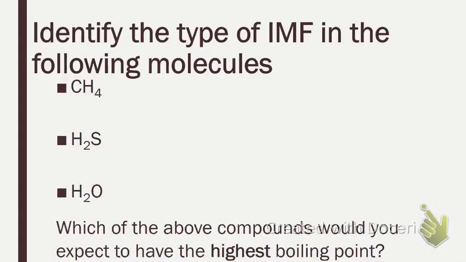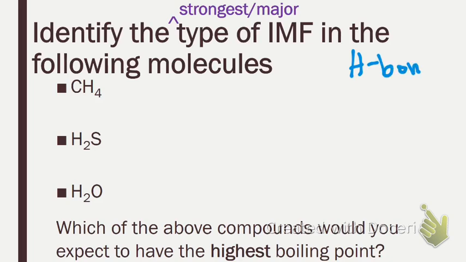Now, at the bottom of the page, this is the type of questions you're going to be asked about our intermolecular forces. I'll give you a formula, and I want you to identify the type of IMF that they have. Now, some molecules will have more than one type. So really here, I just want the strongest type of intermolecular forces. And because I want the strongest, it helps if we start from the strongest. Those hydrogen bonds are the strongest intermolecular force. Then our dipole, and then our London dispersion.